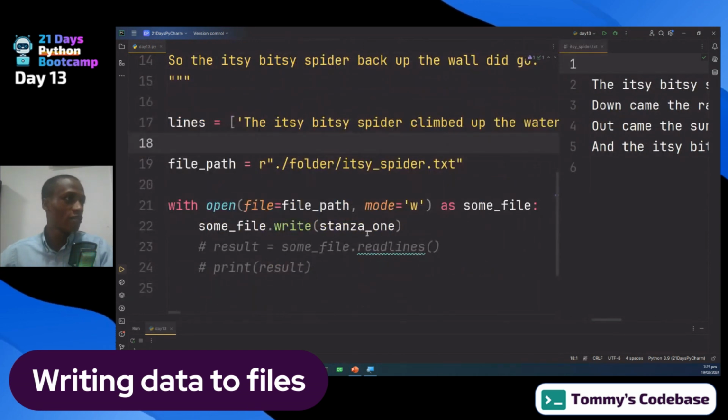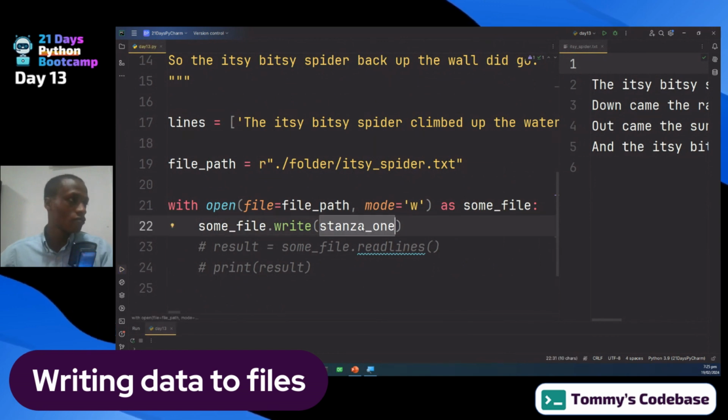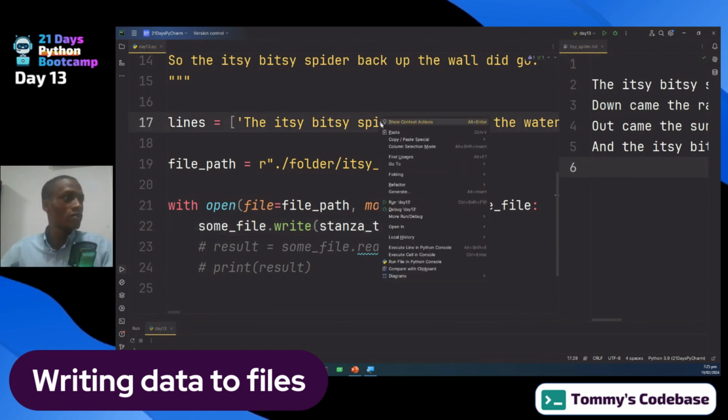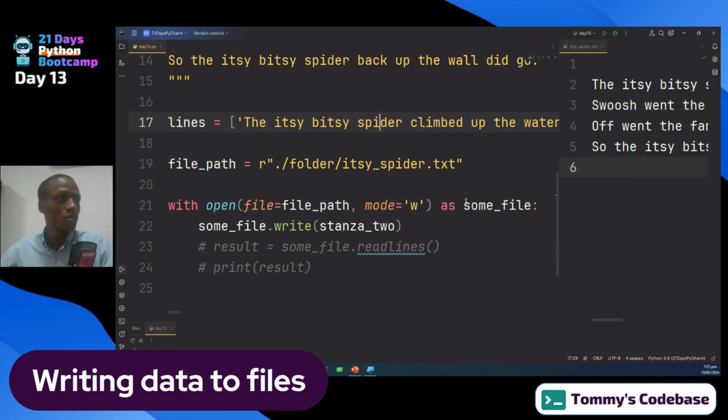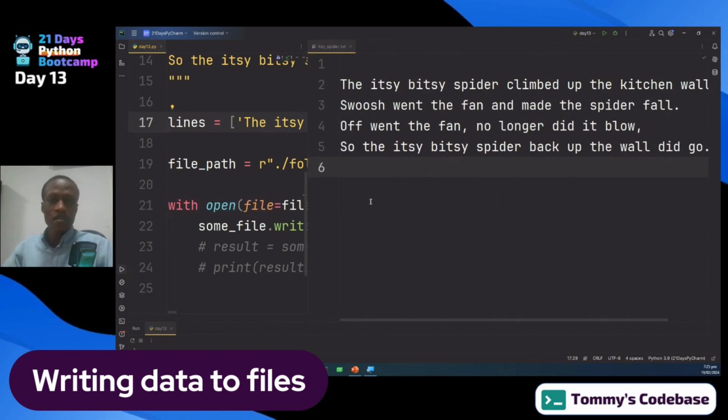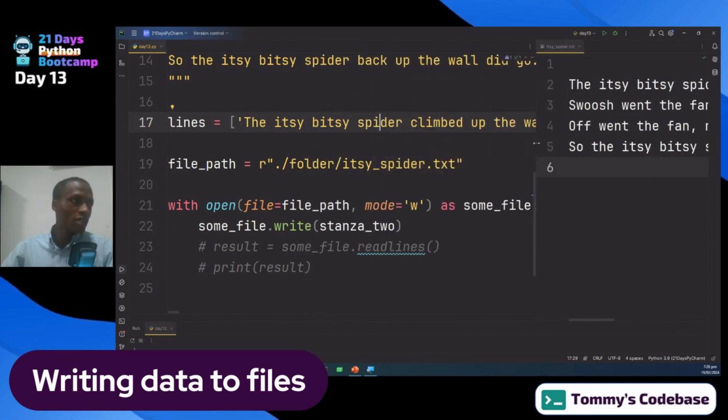And if I go ahead and let's just say that I want to write stanza 2, thinking that it will add up to this one. So let me run the file and see. It did write the stanza 2, but it didn't add it to the existing data. It deleted what is already in there and inserted the new one. This is fine. You may write programs that require you to do this. You have to replace old data with new.